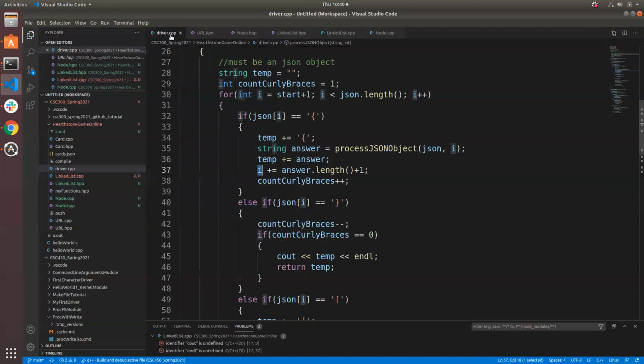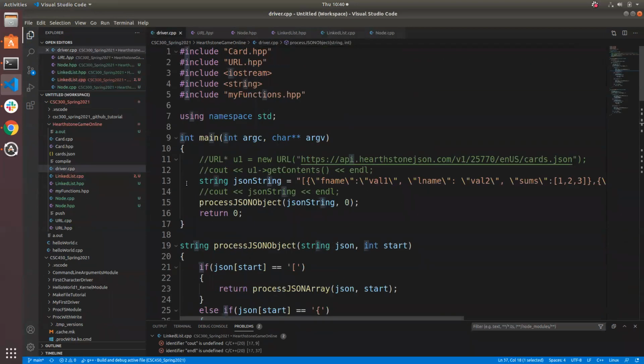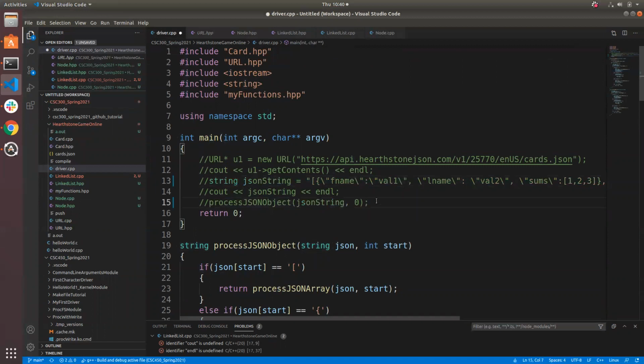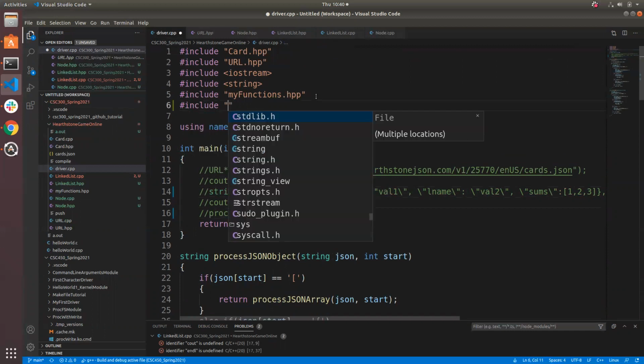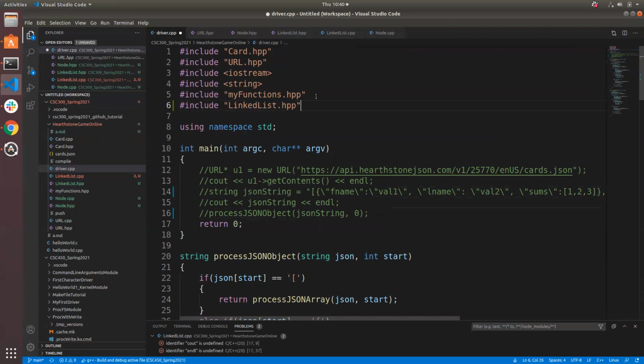So let's go into driver. I'll go ahead and comment out these couple of things that we're doing right now. We're going to include our linkedlist.hpp.